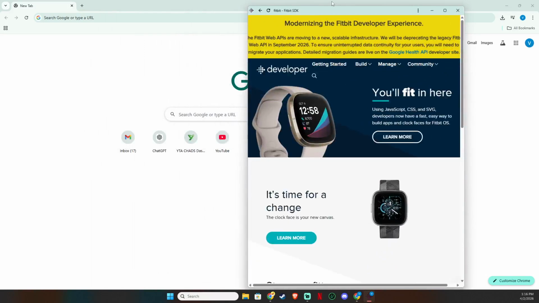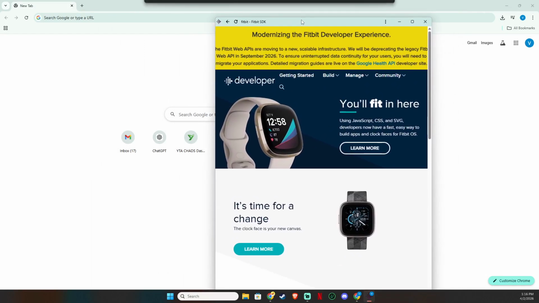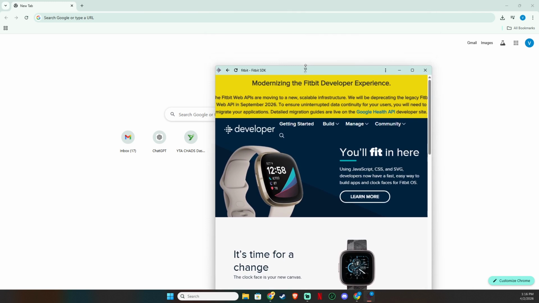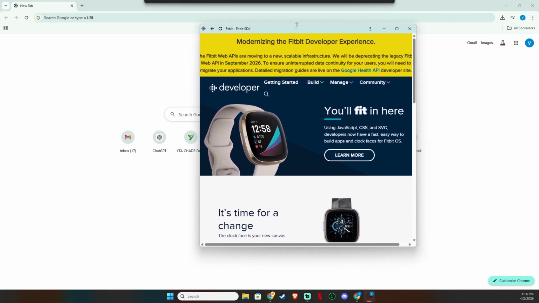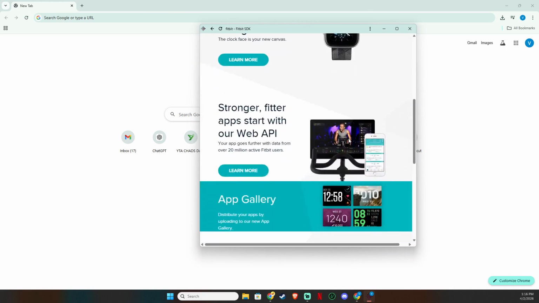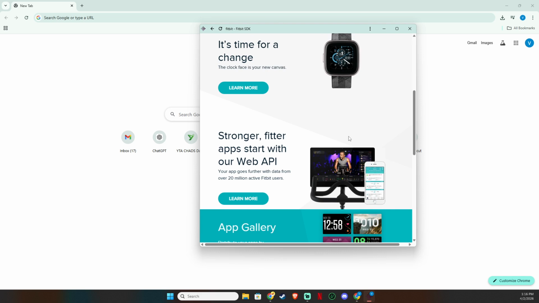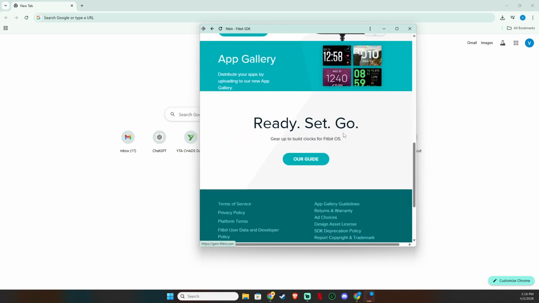That's it. You've used Google Chrome to install the Fitbit website as an app, giving you a focused window with fewer distractions and faster access. If the install option didn't appear, it may simply mean the page you were on wasn't eligible or your Chrome version labels the option slightly differently, but the process remains the same once you find Install as App.